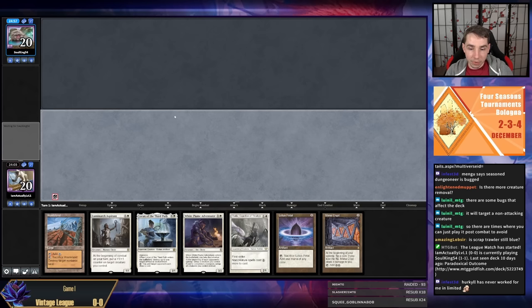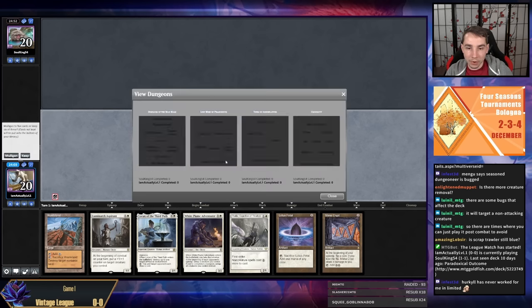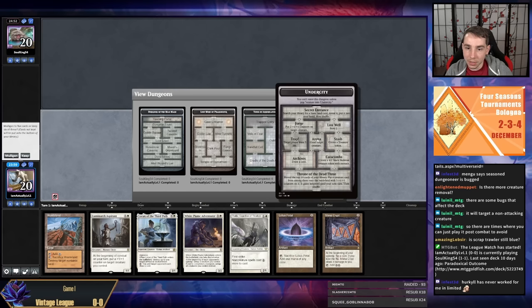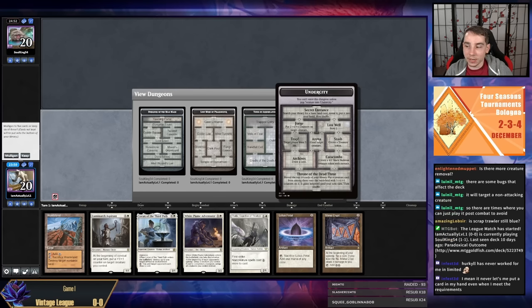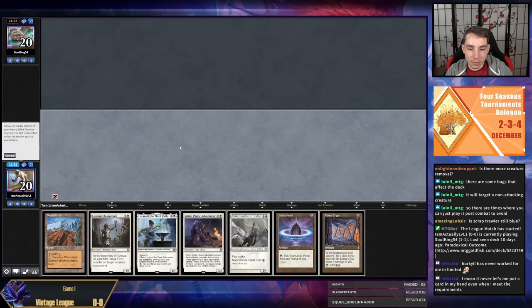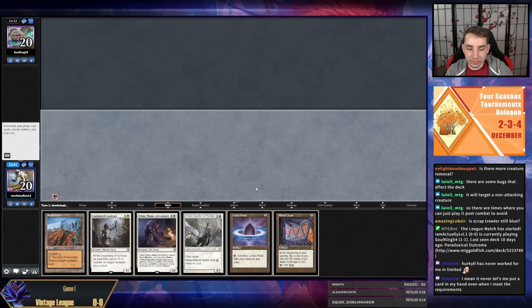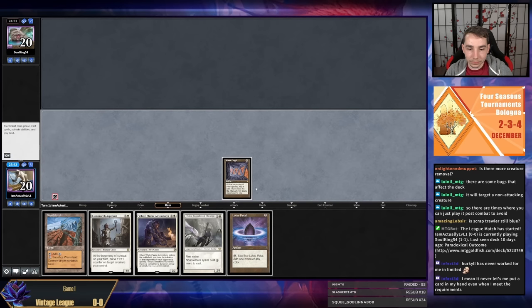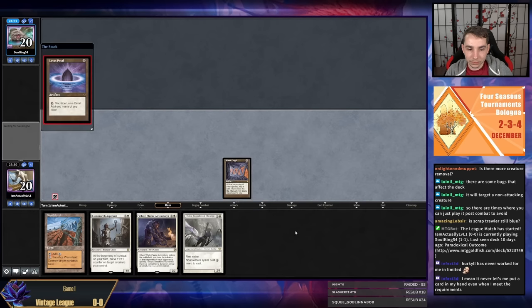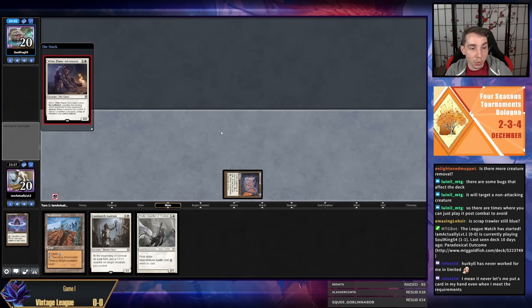This one doesn't have a second white source unless the adventure resolves. Because for those who do not know the Undercity, how could you not know the Undercity? The Undercity, very first secret entrance, gets us a basic land. So I'm going to keep this and hope to God my opponent doesn't counter my White Plume Adventurer, because I think that's all we have going for us here. It's certainly a risk, but it's a risk I'm willing to take.